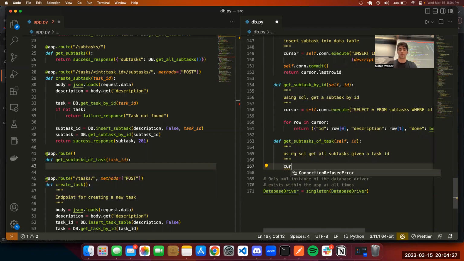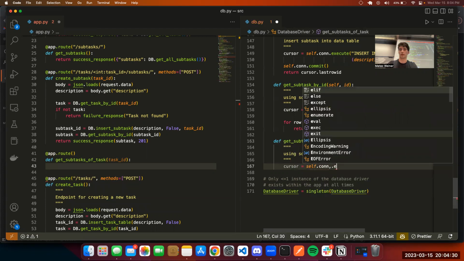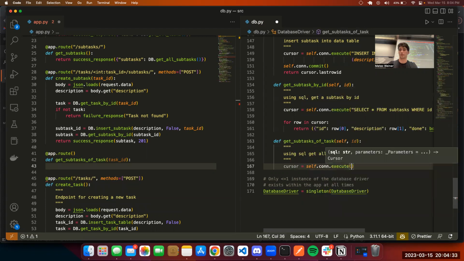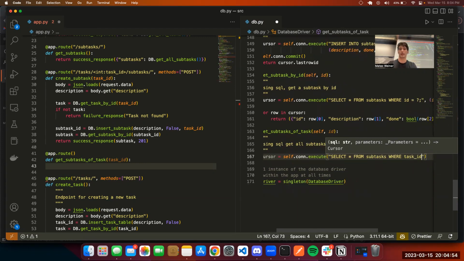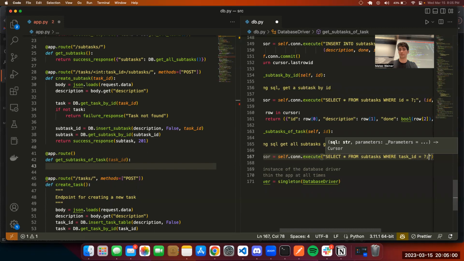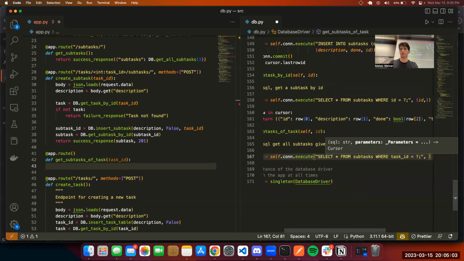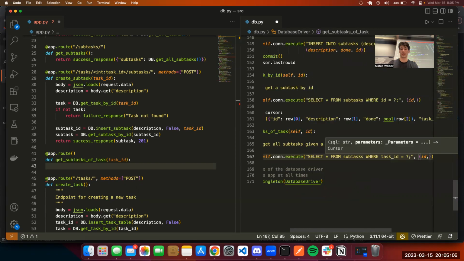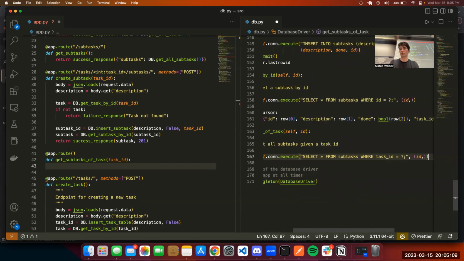Then we start off the same way, cursor equals self.con.execute, and then we'll write our SQL code. So select star from, and the table we're referencing, obviously subtasks. Then we need that constraint, which is where the task ID equals question mark, finished off with a semicolon. The second parameter of this function is going to be that tuple, in this case ID, and we just need to add that comma to make sure it knows it's a tuple.